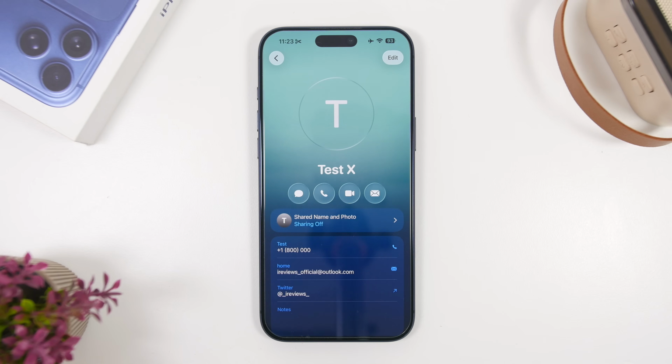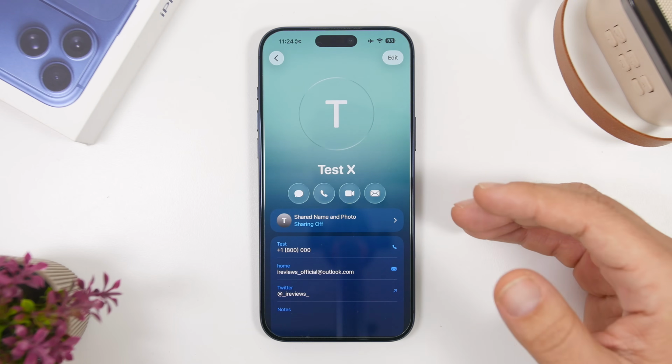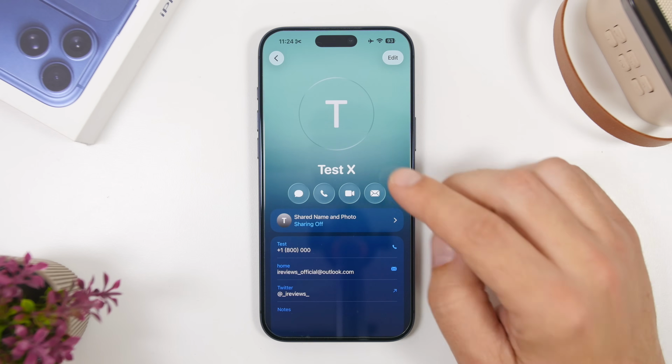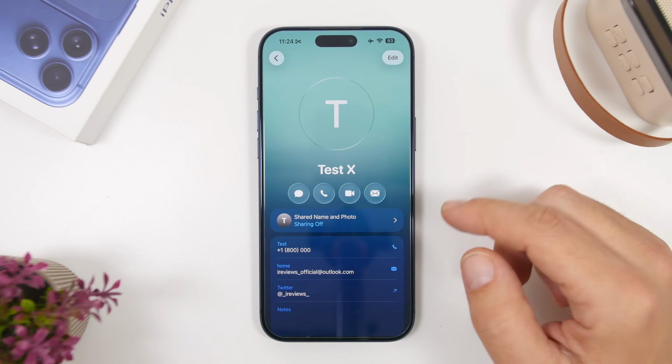Next up, we're talking about your address. So if you use Apple Maps and you see that the address to your home is not updated, is not there at all, or maybe you need to change it or update it with new information, then the way to do that is head on to the Contacts app. And when you go to the Contacts app, at the top of the contacts, you will see your card right there. It says My Card and your name on it.